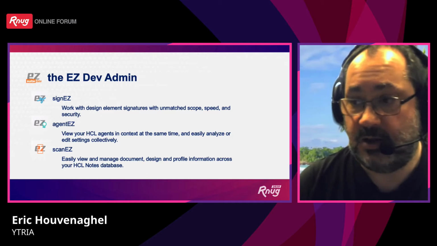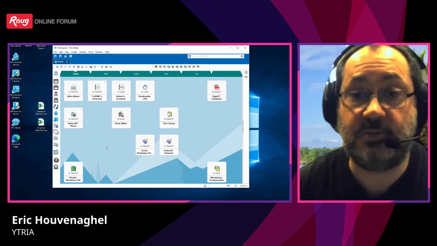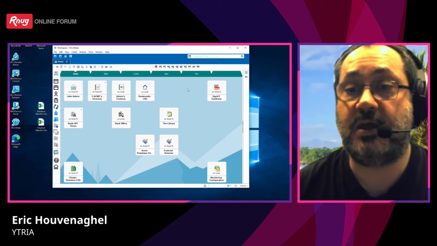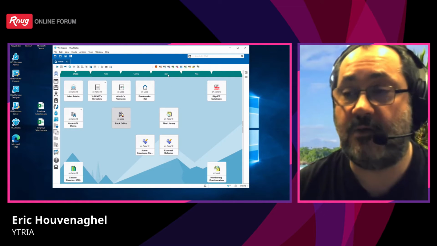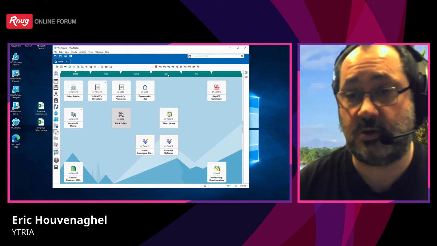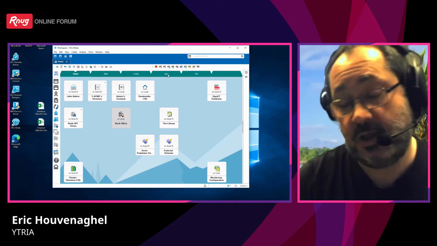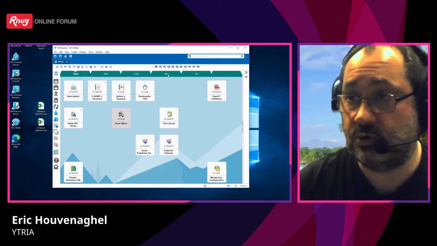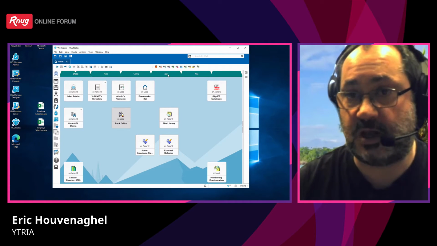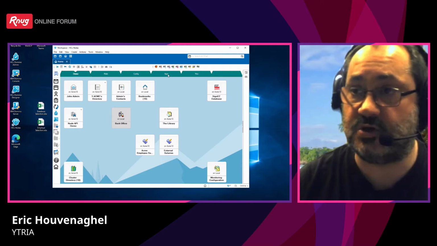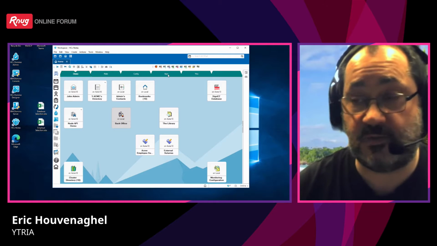So let's go to the practical side. I will begin with Action Bar Easy. So my tools are here. First thing to say, the tools that we use have their own Notes session. So you can work in Notes, keep your personal session, and then use the tool with another session. It's not like the Notes client, designer and user, which have to share the same session. Here you can have multiple tools open and each one can have a different session.